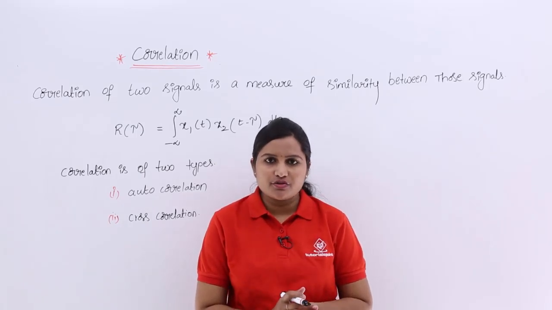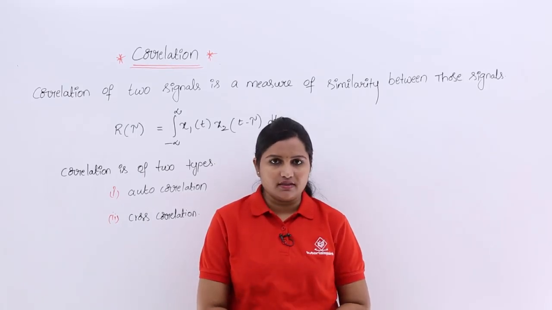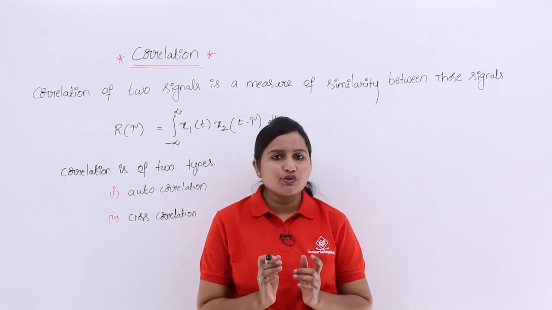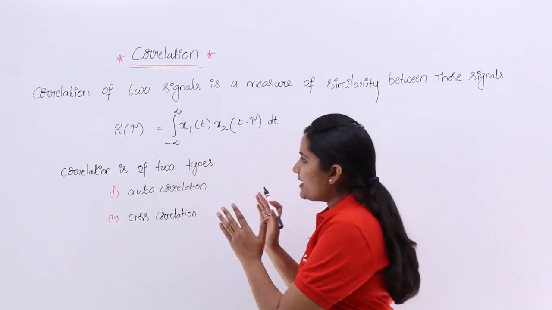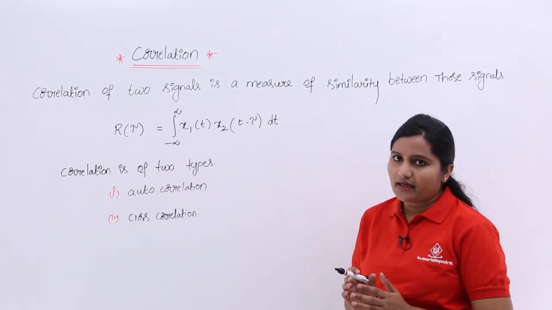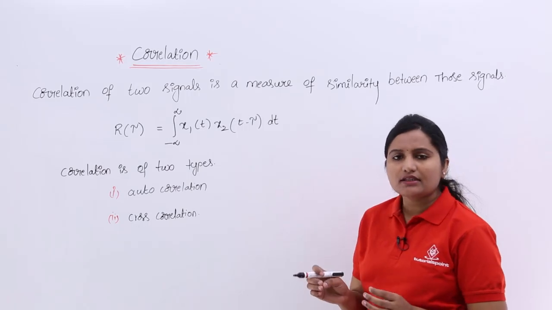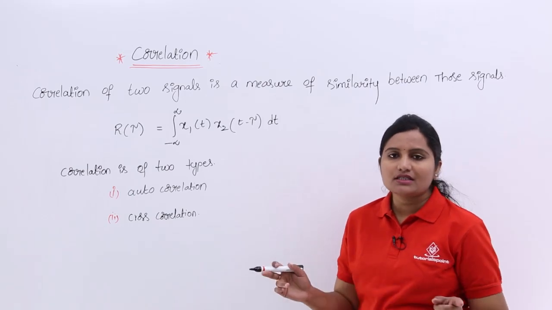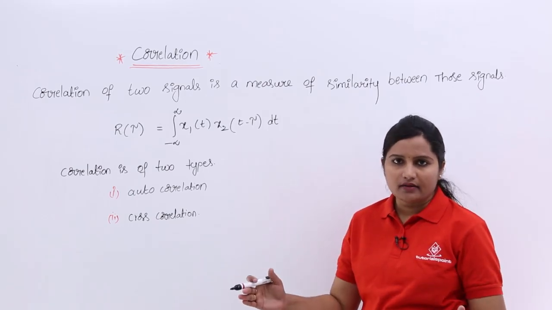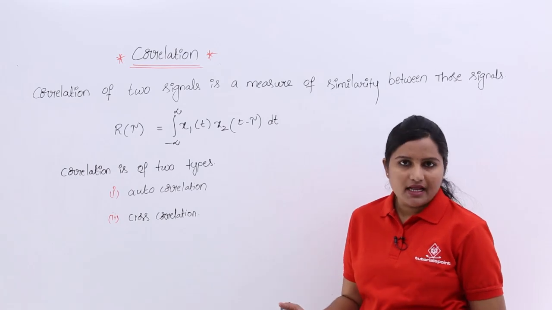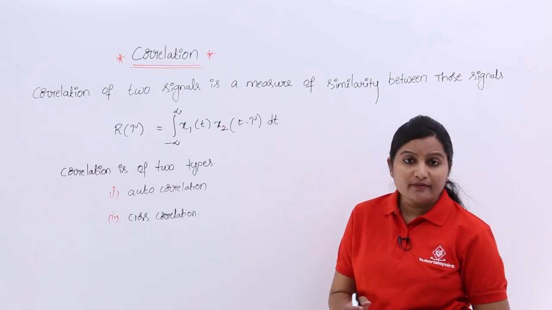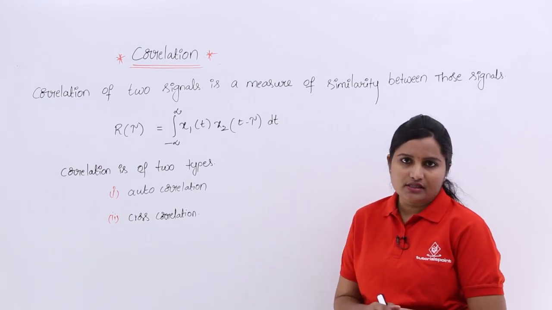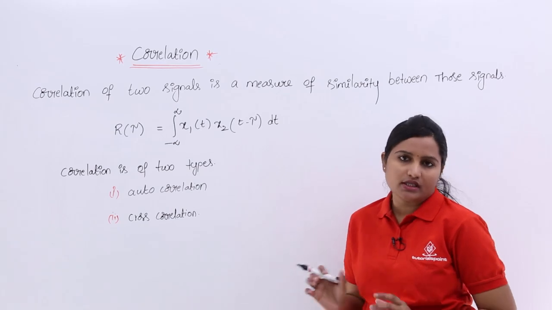In this video, we are going to introduce correlation of the signal. Correlation is nothing but a measure of similarity between two signals. Here we have a general equation to calculate correlation of the signal. If you are calculating correlation, you are just calculating the measure of similarity — how similar they are. If there is any similarity, you get some correlation value. If there is no similarity between the signals, you will get 0 as the correlation result.